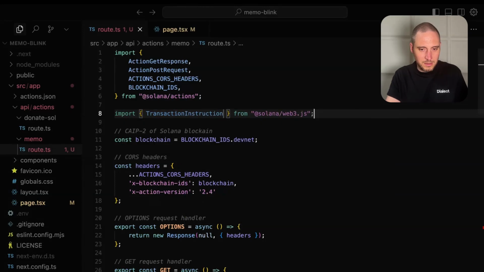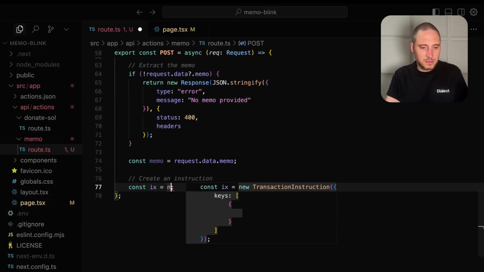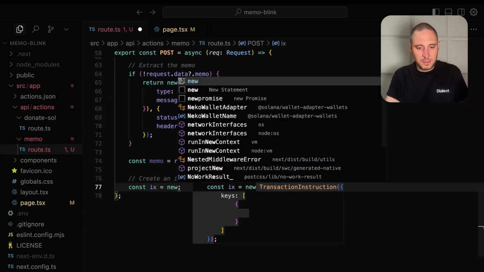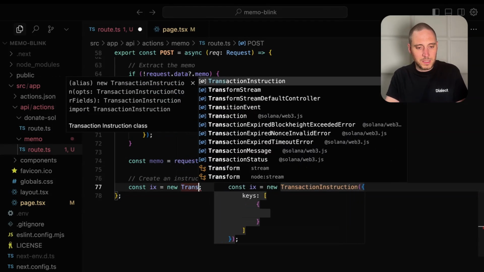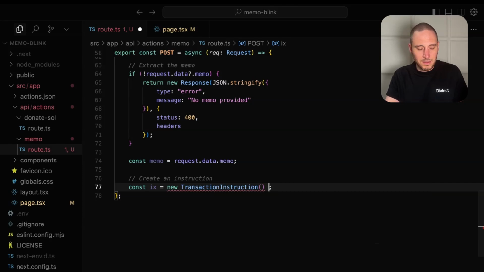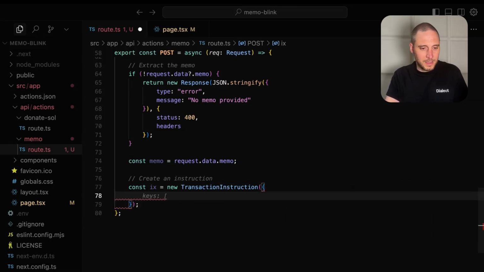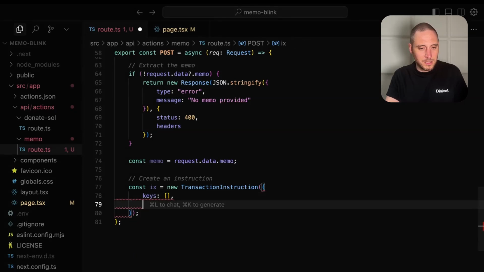Possible? Yes, looks good. Then we say new TransactionInstruction, right? And in there we have keys, which is empty, and then we have a program ID.